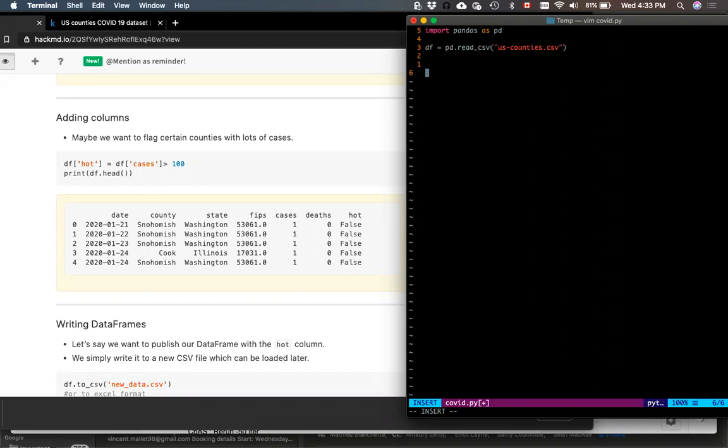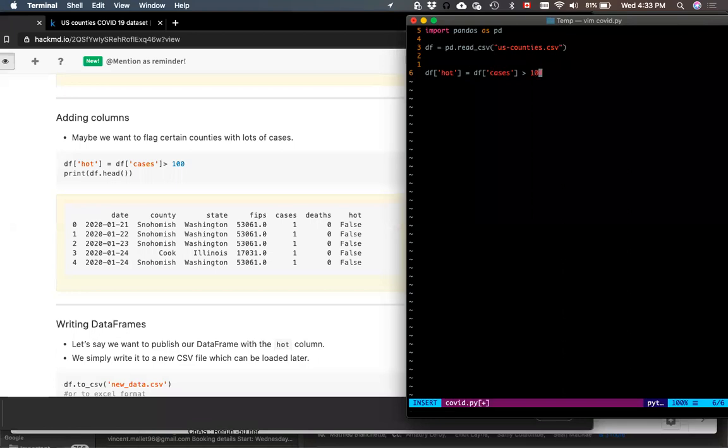The way you do that is really simple. You say data frame at whatever new column name you want. I'm going to call it hot, for hot counties, the ones that have a lot of cases. And then I'm just going to select the rows where the cases are greater than some value, so cases greater than 100.